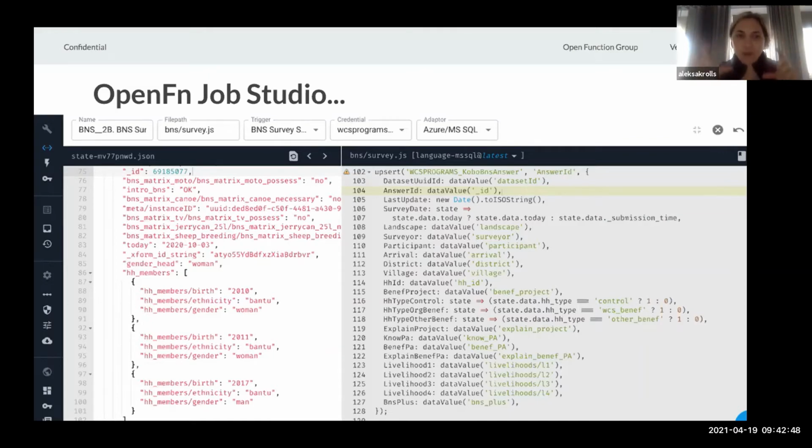But occasionally in these jobs, as you're perusing the repo and checking this out, you might see some JavaScript thrown into those job scripts. And that's when we're doing some custom manipulation or data transformation to align with our mapping specifications. So any guesses on the right, on line 105, what we're doing there? Last update. What are we mapping to last update? So last update's a column in the database. What are we putting in that column?